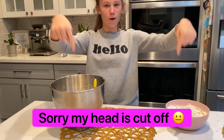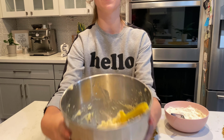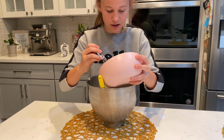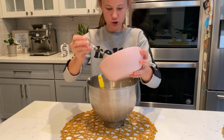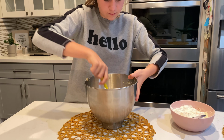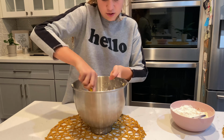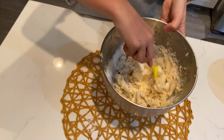So now that you have both of your mixtures, you're going to add your flour mixture into the butter and sugar mixture, and add it gradually and slowly until it is well incorporated, and keep on adding your flour mixture. Let's mix. No lumps or chunks. Like this.